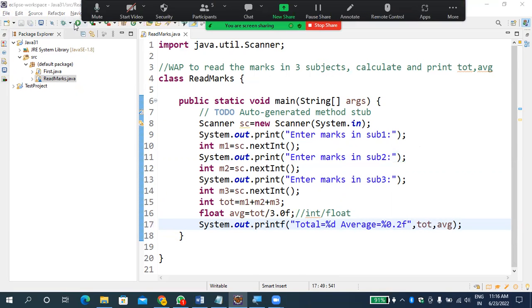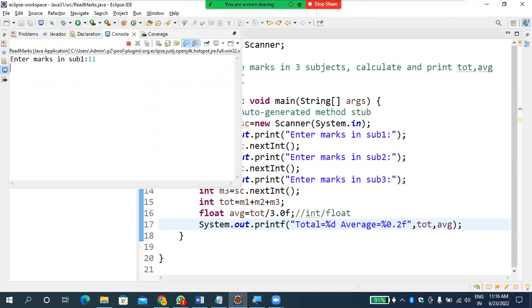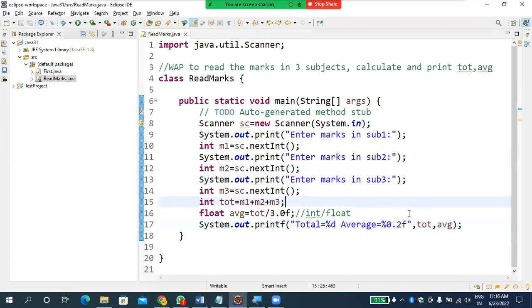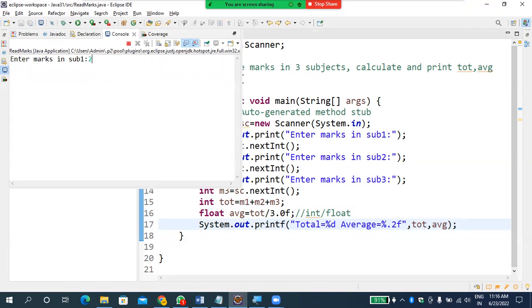Let us see this. When I say 0.2f, what does it mean?